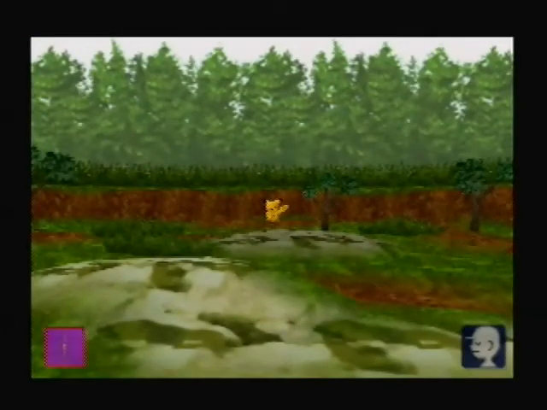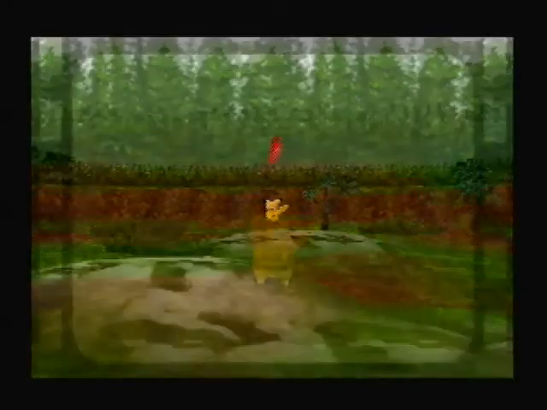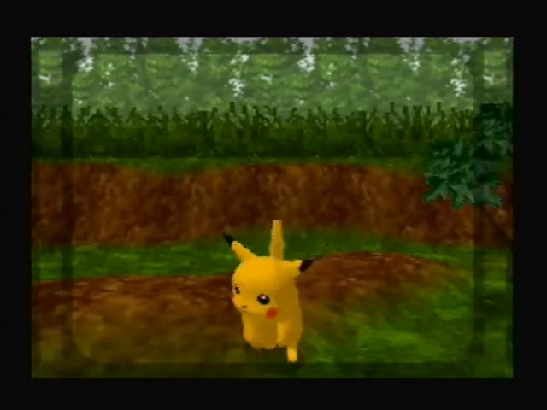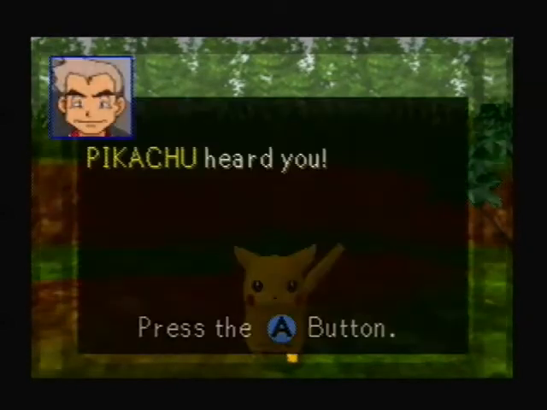All right, so we got Pikachu here. Press the Z button. Okay, Pikachu. Oh, it heard me, and it's walking this way. Pika. Apparently, he doesn't know what's going on either.